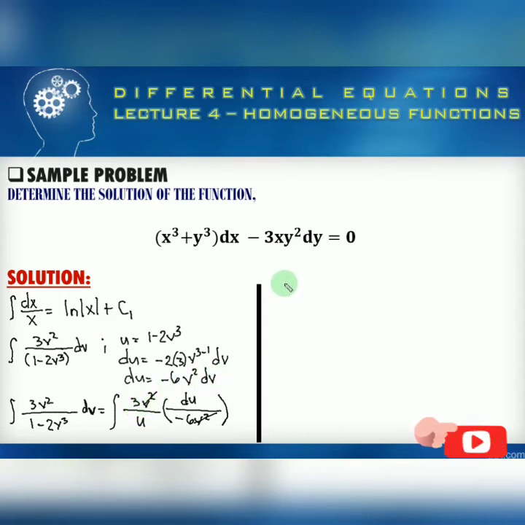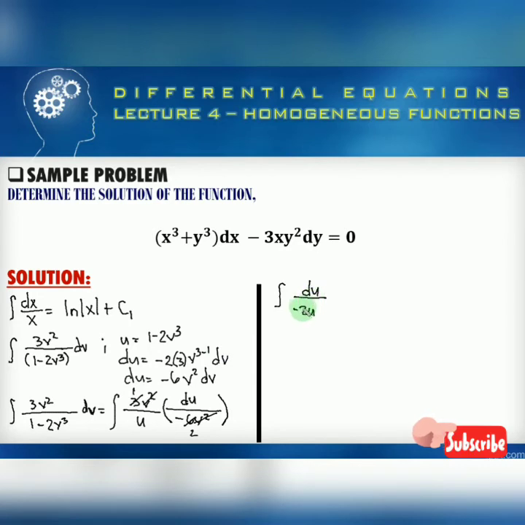So proceeding with this calculation, we have here the integral of du over u times negative 2, so negative 2u. The only thing remaining here is this one, 1 by 3 is 1, so 1 by 3 is 2. Okay, so this could be only du, and this would be for this term here.